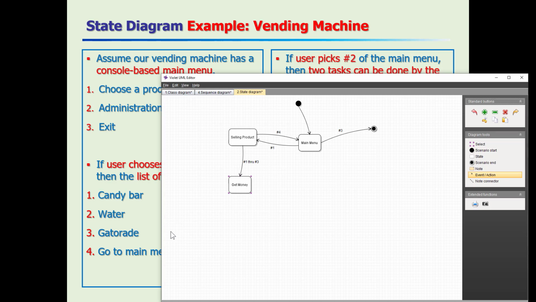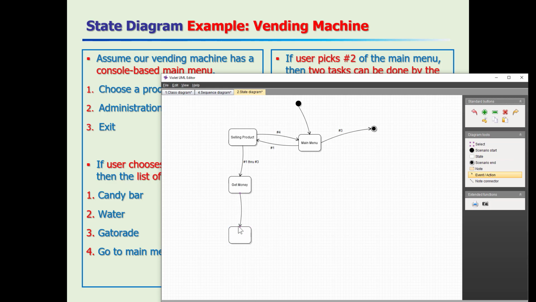All right, and then, okay, so what else do we have? After these three things, it goes to get money and release product. There are other things that I'm just bypassing because this is going to be a very quick one.